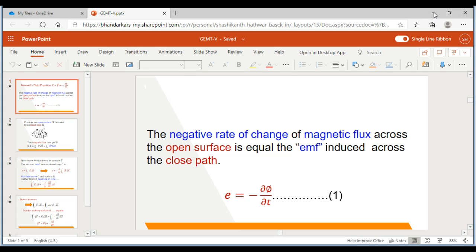With this, I am going to stop today's session. In the next sessions, we are going to discuss that if the magnetic field changes and an electric field is produced, then nature maintains symmetry: the electric field variation should produce the magnetic field. So that we will discuss in the subsequent sessions.